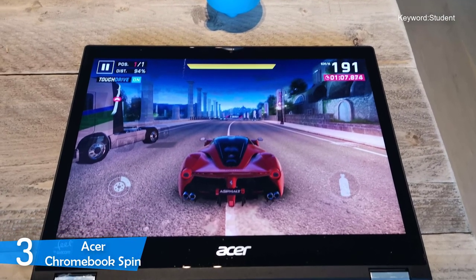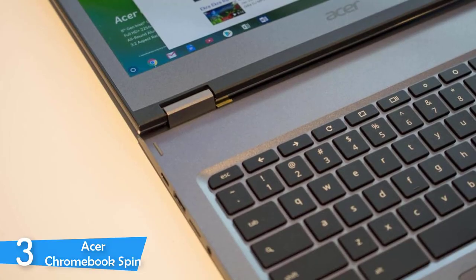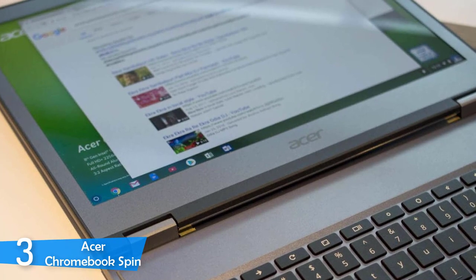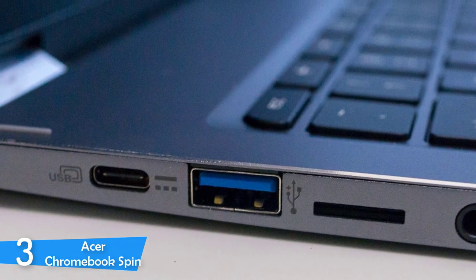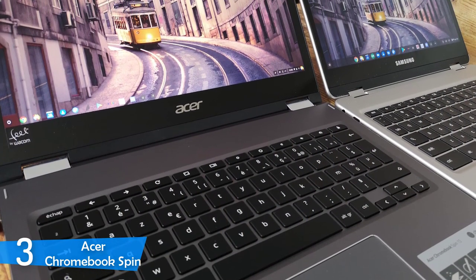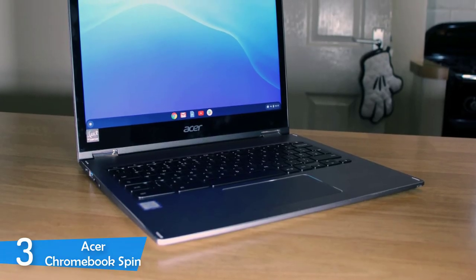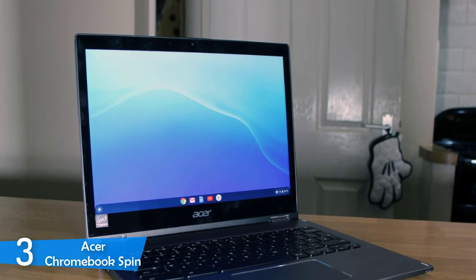It has Chrome OS which is easy to navigate. It has two USB-C ports, a microSD card slot, and a single full-size USB 3.1. It's very fast and you can multitask without a problem. It's great for graphic designers and you can open up to 20 Chrome tabs, play YouTube videos, and it'll still function normally. The touch display features Gorilla Glass for added protection. You can use the Chromebook Spin 13 in tablet, laptop, stand, or tent mode thanks to two sturdy hinges that allow the lid to rotate 360 degrees. It's one of the best Chromebooks out there — a bit more expensive than others but it provides high performance and is top-notch for students who want to use their creativity.